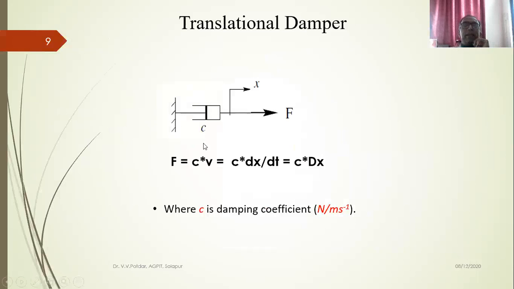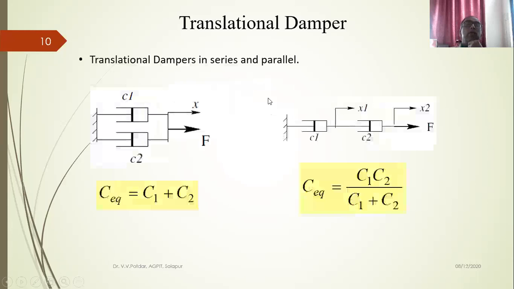We'll move further. Same thing, a damper I have shown, a single damper, applied force is F, displacement is X, F is equal to CV, F equals C dx by dt, that is C D x, where C is the damping coefficient in Newton second per meter or Newton per meter second raised to -1. Let us quickly see the series arrangement and parallel arrangement. Similarly, appearance-wise these appear to be in parallel, but as per Raven's convention, these are in series, similar to springs, with applied force F and displacement X.